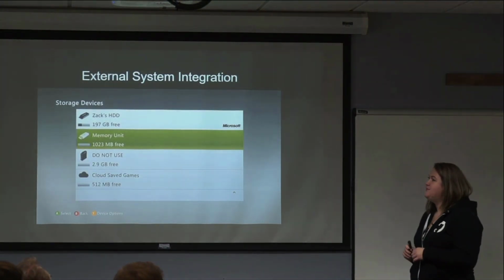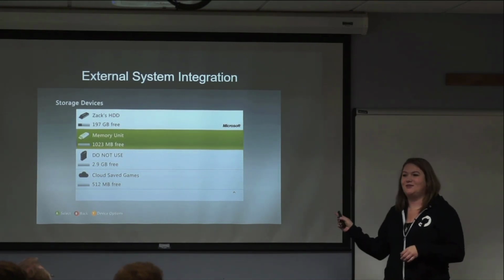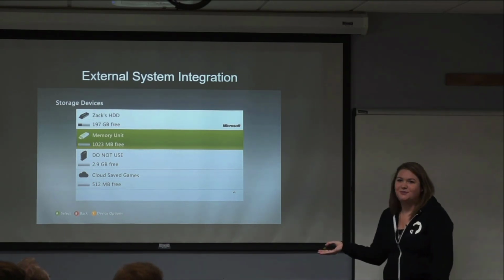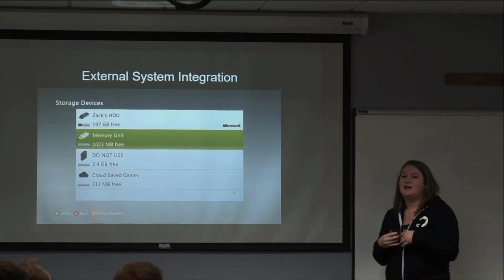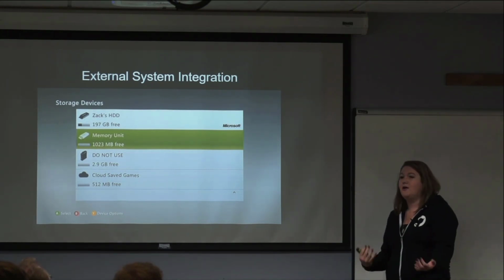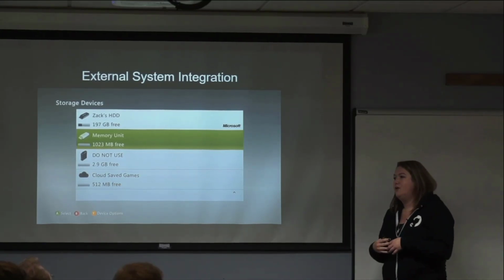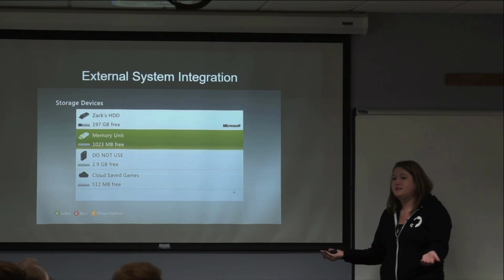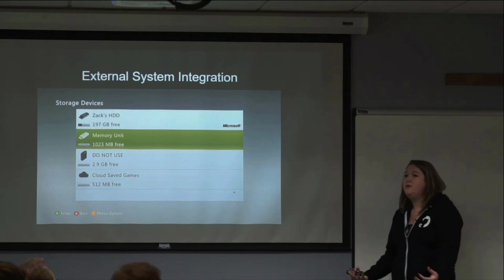External system integration. Who has ever seen this screen? External system integration for 360? Okay, so a good way to think about it is cloud storage, right? So what happens if you are playing a video game and you want to save it to the cloud? Does it save automatically, or do you have to go through and manually save it? What happens if you want to save it and it doesn't save? What happens if the service is down? Do you get a proper error message, or does it fail silently? Does it shut down your computer?